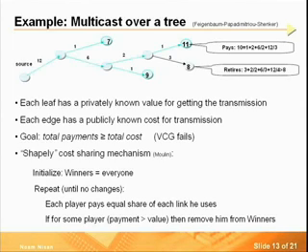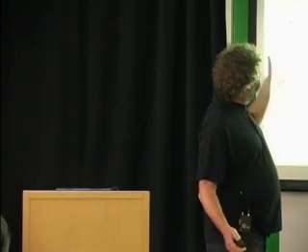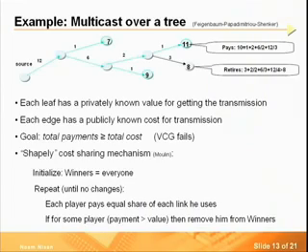But also we're going to have some kind of cost on each edge, which describes the cost for actually using that edge. What we really want to do is decide which subpart of the different players, of the different leaves, will actually get the message, and then have a tree rooted that only gets to this subset of leaves, and then do the pricing in a way that makes it correct, that makes it reasonable. And the idea here is that the edge costs are going to be common knowledge. That's not going to be the secret part, but really the players here are going to be the leaves of the tree.